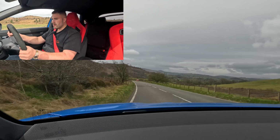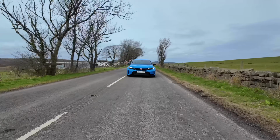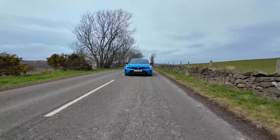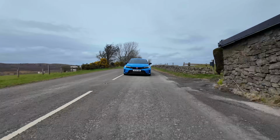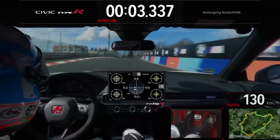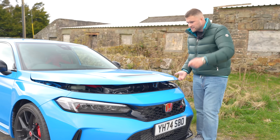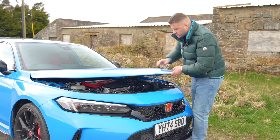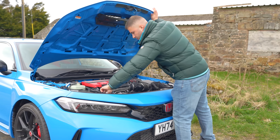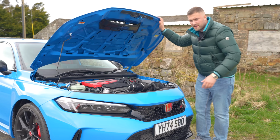You know, you put your foot down, progressively up to its red line of 7,000 RPM, and then the VTEC kicks in. Although at first thought, you may think it's expensive, but like most things, you get what you pay for. This new Type R is the fastest front-wheel drive car to ever lap the Nürburgring. And it gets better. As you can see here, you have a bonnet vent, which is functional. And you have a good old strut here to keep it propped up, all for weight saving, of course.